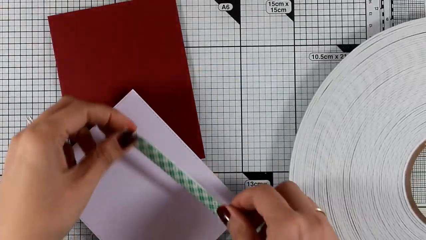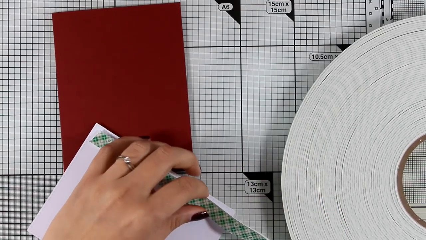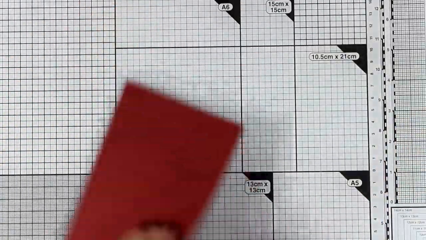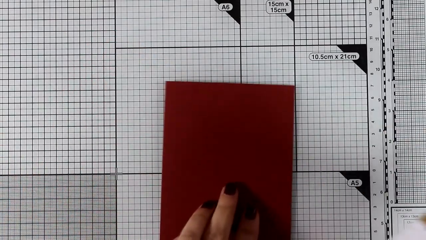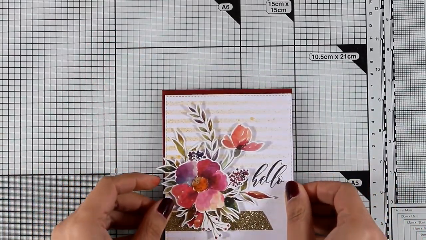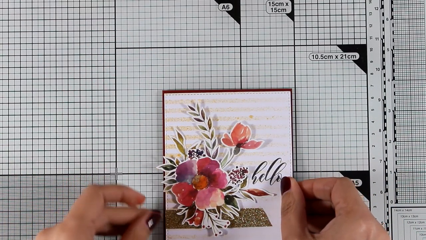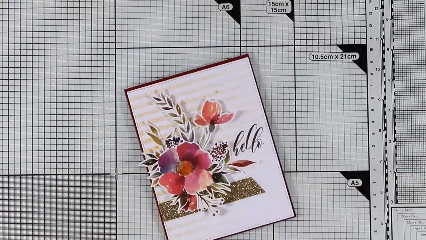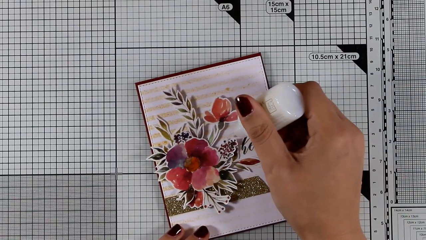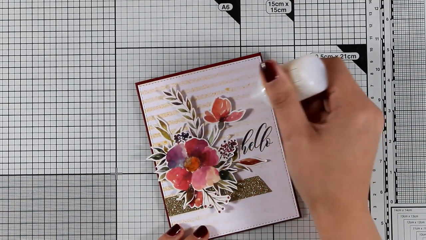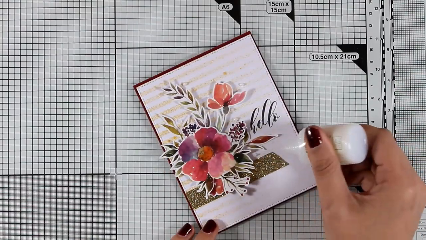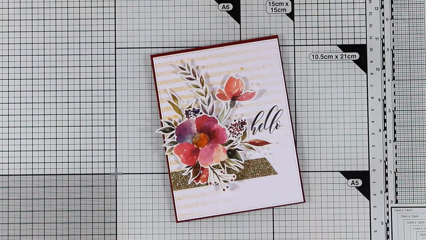I have created a standard card that's four and a quarter by five and a half and I used a dark red cardstock that matches perfectly the dark red splashes on my flowers. I used foam tape at the back to add some dimension and I'm going to stick that on top and you can see a little border all around my panel. I'm going to finish it off by adding some glitter drops with my Nuvo drops here and my card is ready.